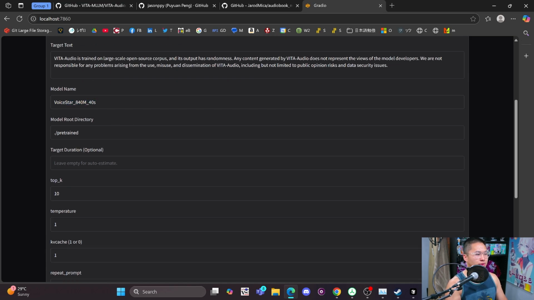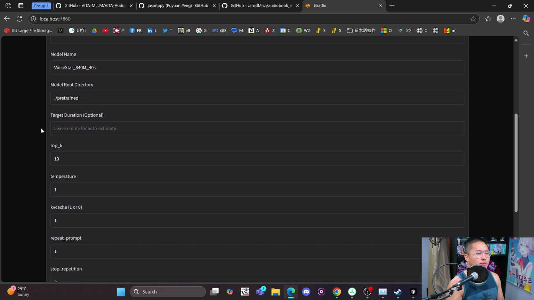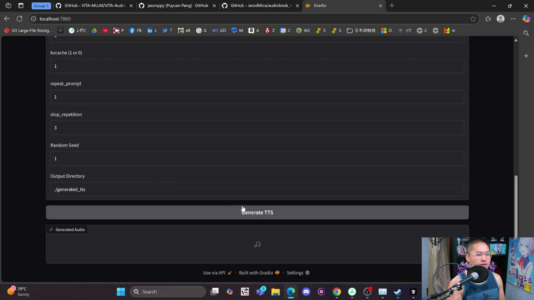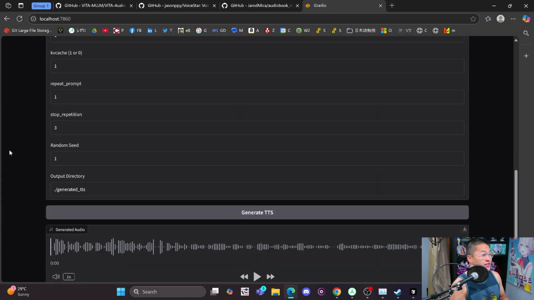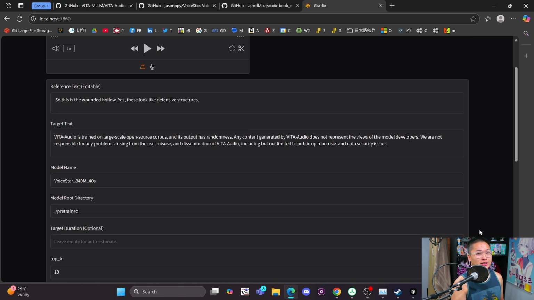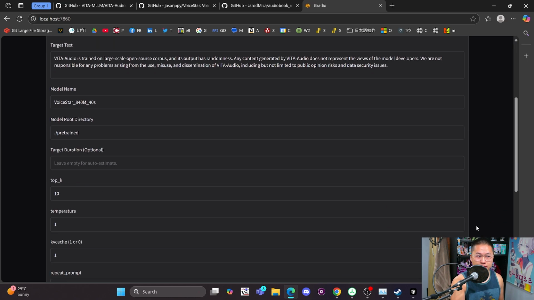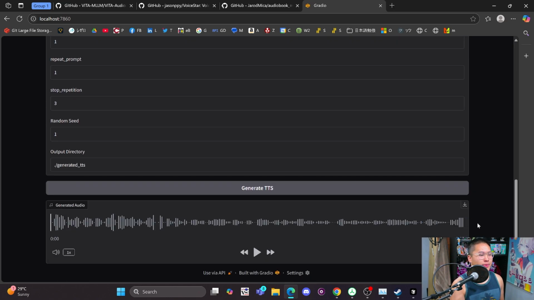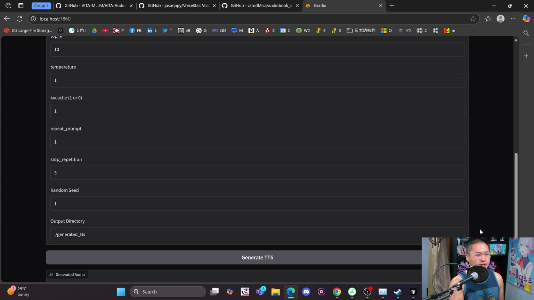So we're going to generate with their model that was trained on the 40-second samples. And then I guess while it's generating, I'll talk a little bit about what this one is. So, okay, it started generating. I forgot to say that this model is very intensive. So it was taking up my entire GPU, and so it's not too friendly to smaller GPUs, unfortunately. But I'm sure this could be optimized, just like every other local TTS has been.